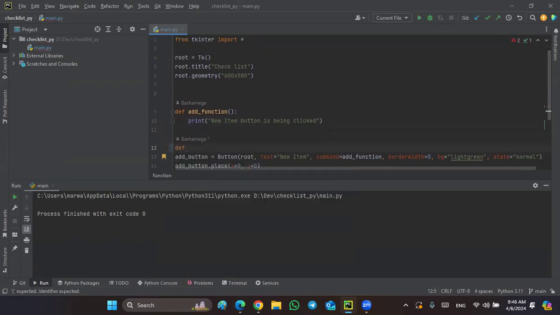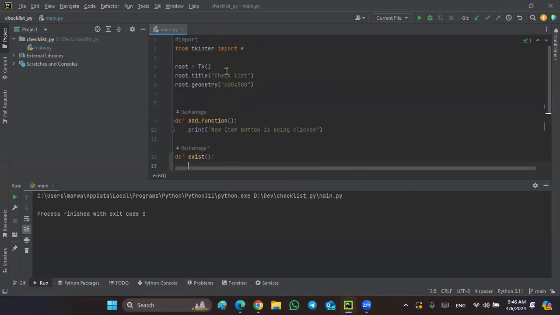This will be exist and doesn't take any parameters, and this will use the SQLite 3 library. So we need to import it. So import sqlite3 to use SQLite.